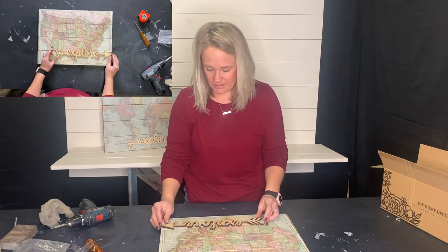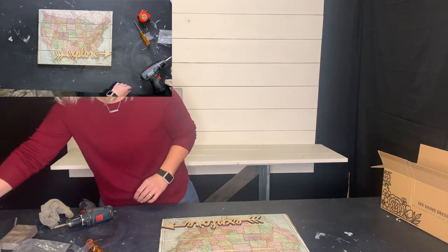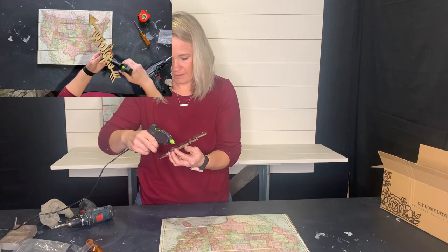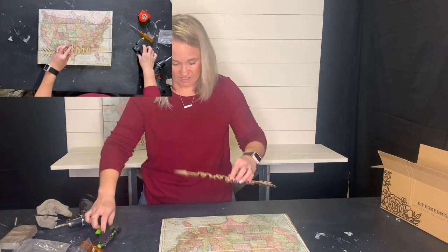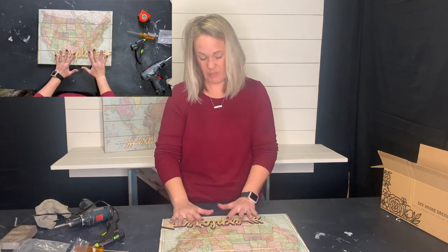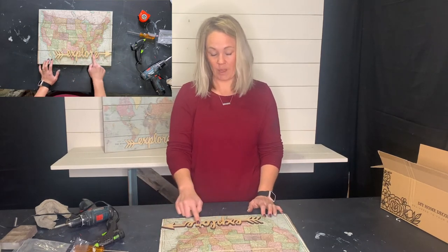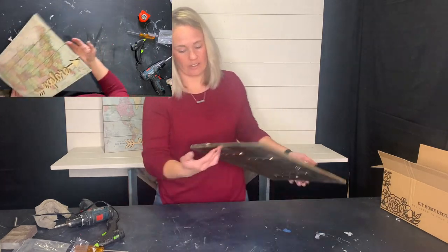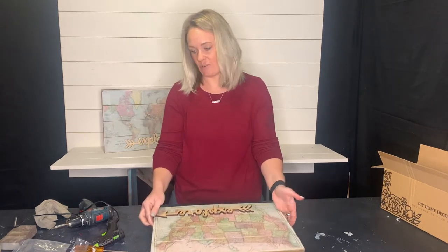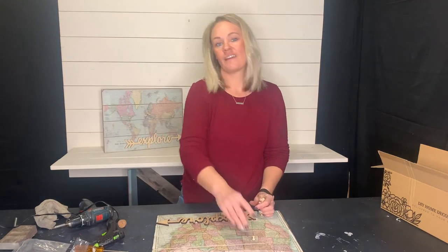But I personally think I'm going to put my explore word right here along this bottom. And the way you do this, just using your hot glue and just tack it on a little bit. And once it's on, because if you peel it off, it will peel up your map, so don't peel it on and off. You can also choose to paint this. I liked the natural wood color with our stained wood sides, so I left it unpainted, but you can paint yours. Then you may start pinning away.